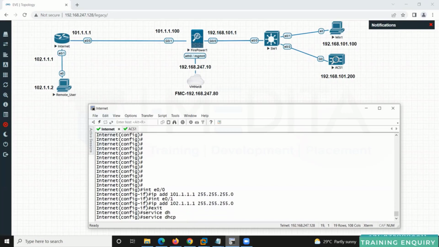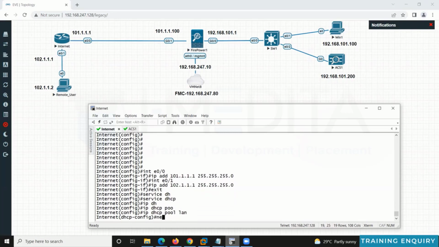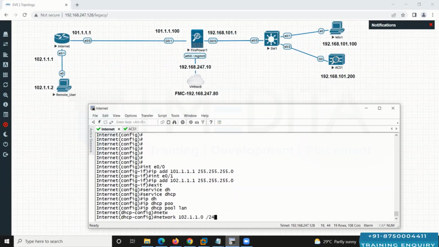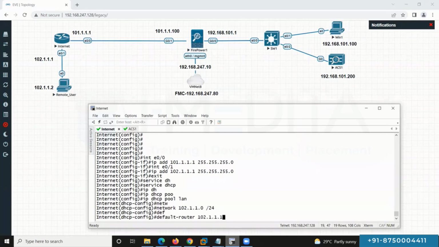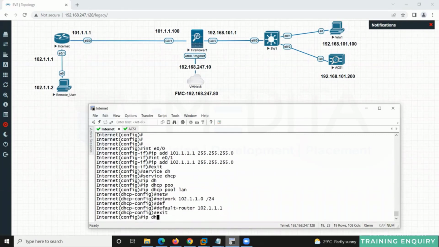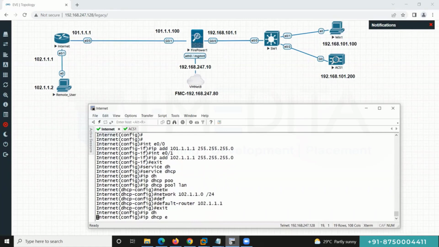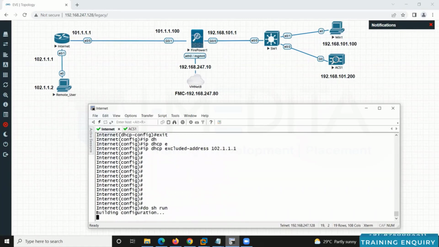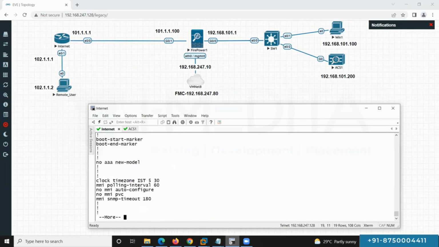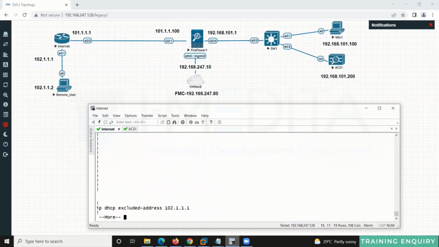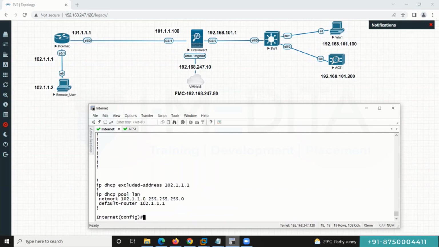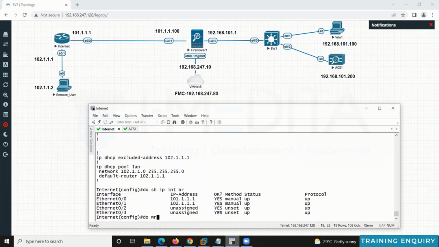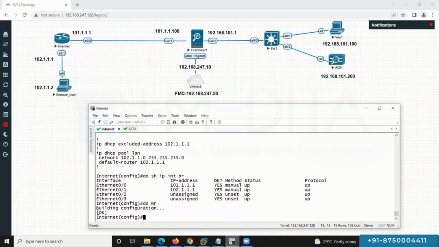Service DHCP, IP DHCP pool, network /24, default gateway, IP DHCP excluded address, done. Do show run. DHCP configuration, IP addressing. Internet is ready.